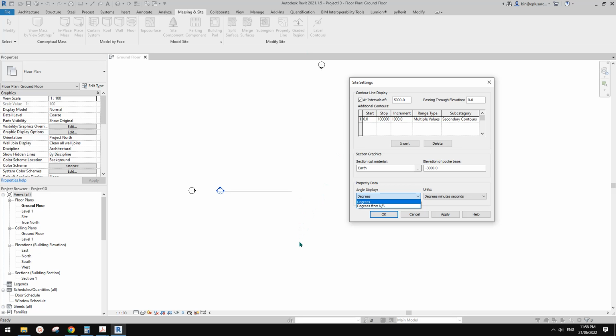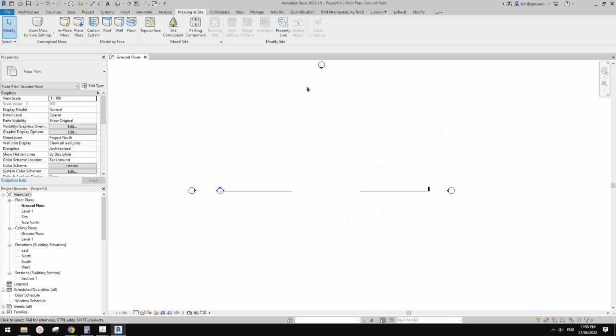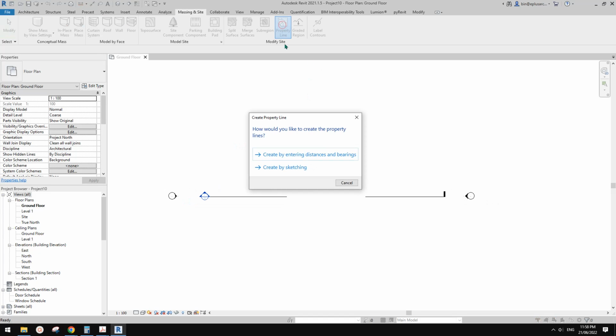If you use degrees, it will be from 0 to 360, which is 0 again. So 0, 90, 180, 270.